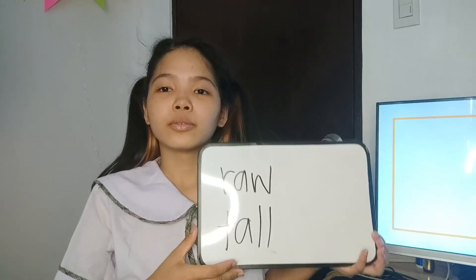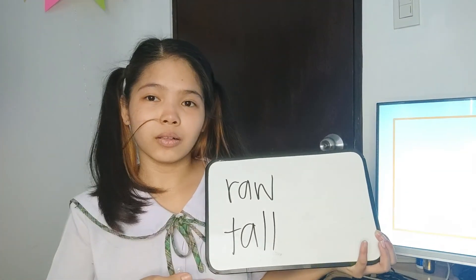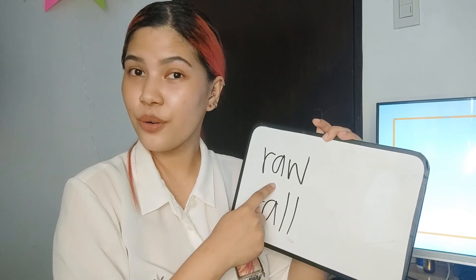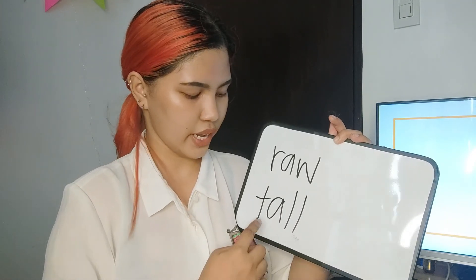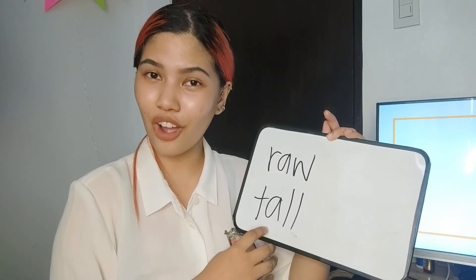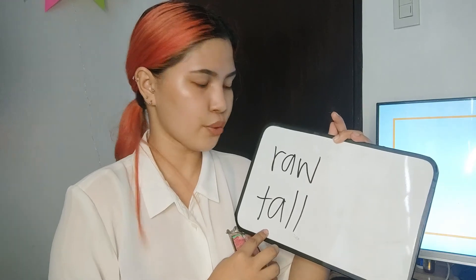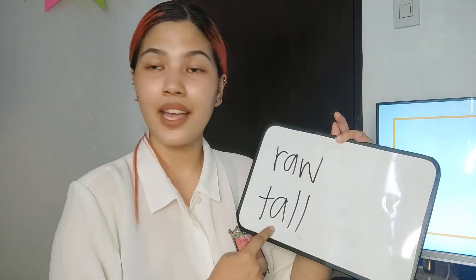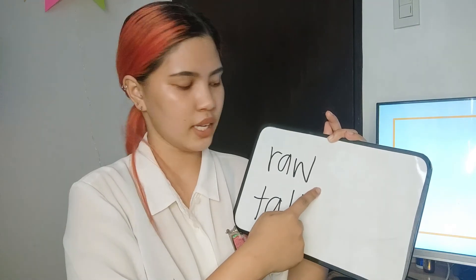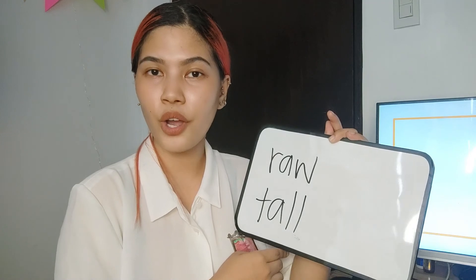Can you give me examples using our final rule? Sure, ma'am. 'Raw' and 'tall.' Yes, that is correct. We don't say 'ra' or 'rail' — we say 'raw.' And we don't say 'tal' or 'tail' — we say 'tall.' Because in rule number eleven, if A is followed by an L or a W, the A is neither pronounced as long nor short.